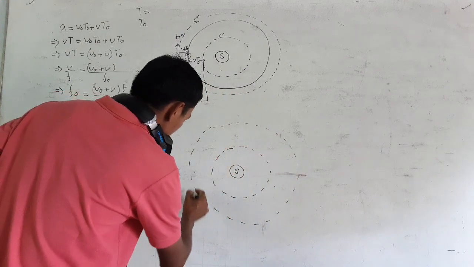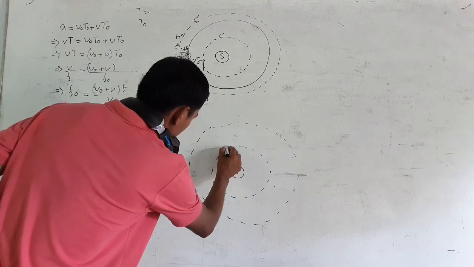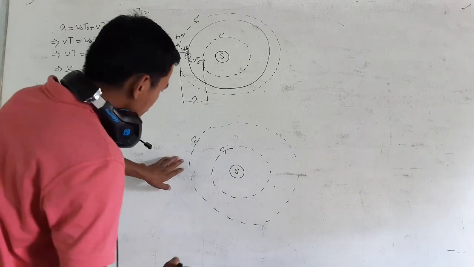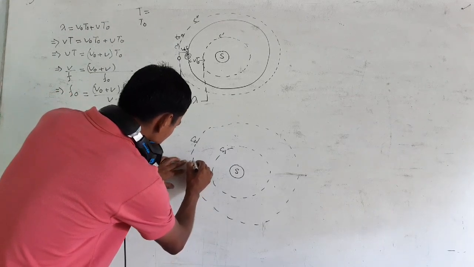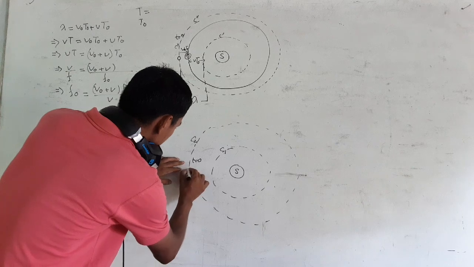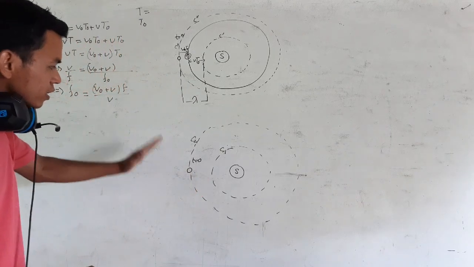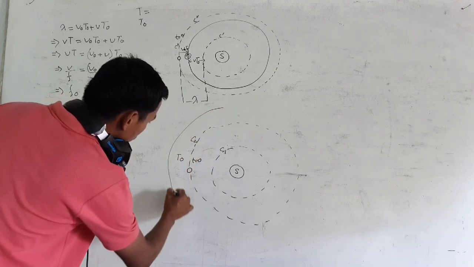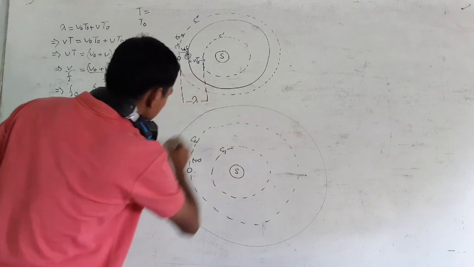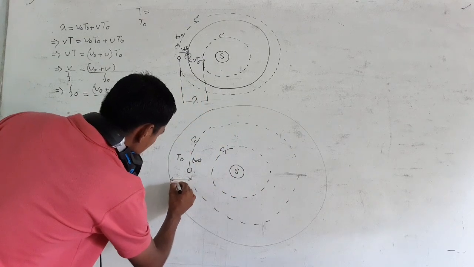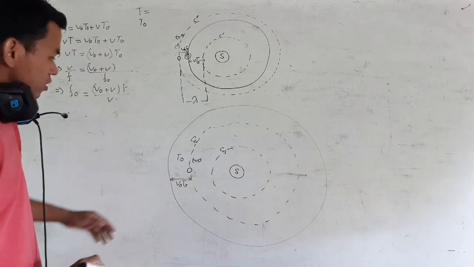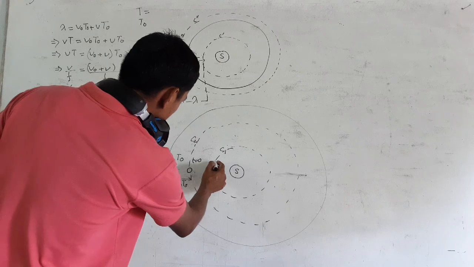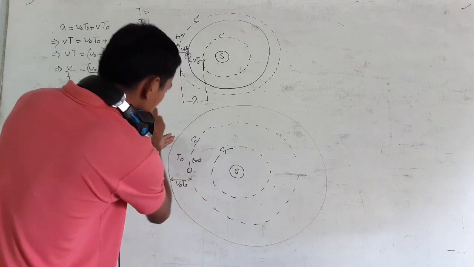Okay. So let this compression be C prime or C1 and this compression be C2. Let the observer meet C2, the compression, at t is equal to 0. Okay, here is the observer. Then during the observed time period, capital T naught, it would have moved away from the source with a distance equal to v naught into T naught. This is the distance traveled away from the source. And then this compression C1 would have moved up to this distance and they would have met.